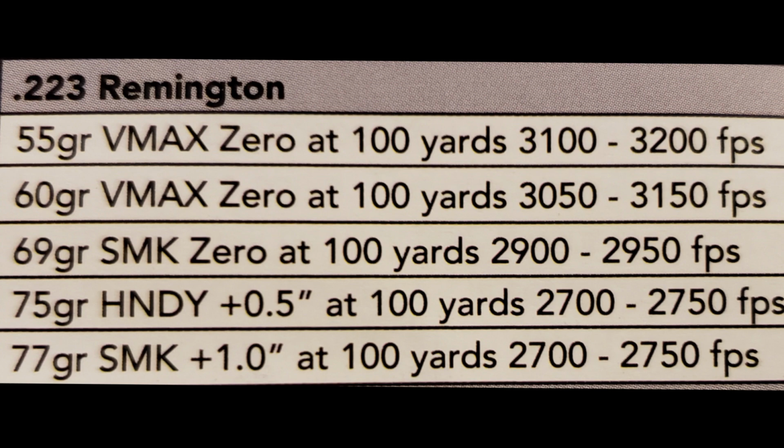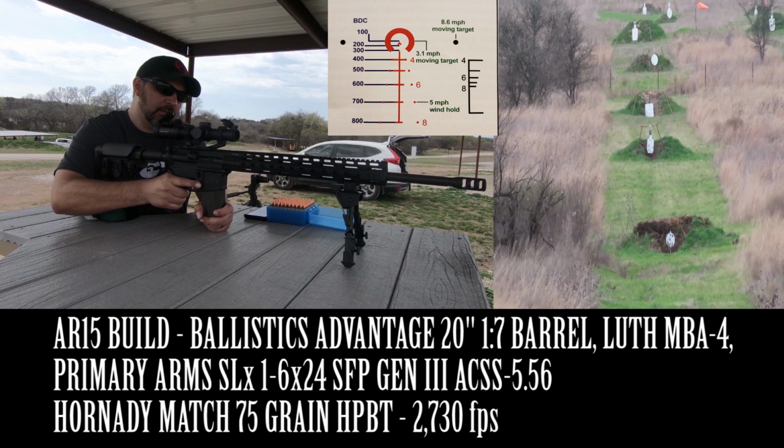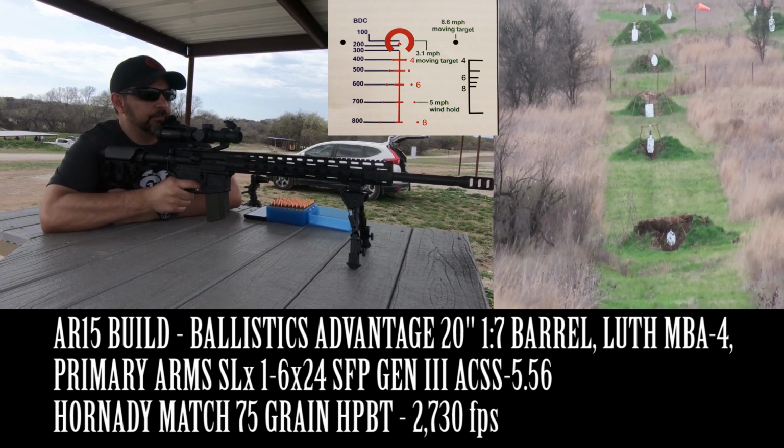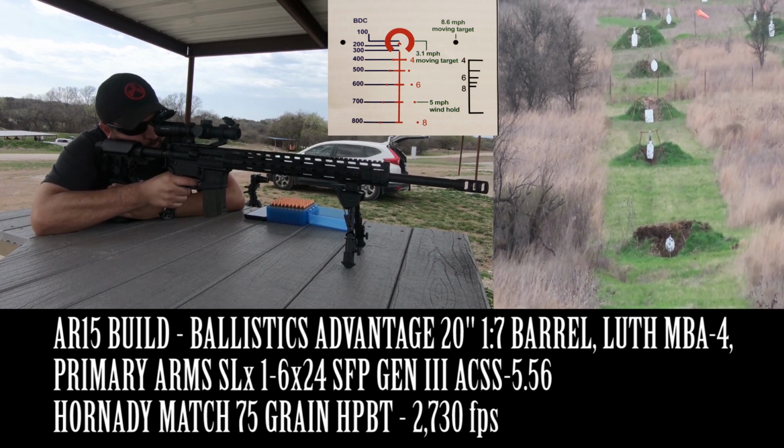So I'm going to be shooting at CCC range in Crescent, Texas. Alright, so you can see the information of my rifle is down at the bottom, and then you can see a picture of the reticle in the middle of the screen. This is me. I'm going to start shooting at 300 yards.